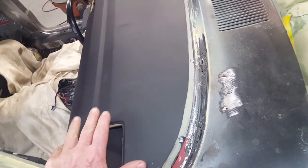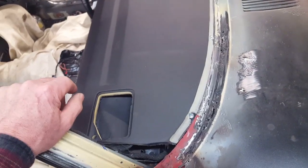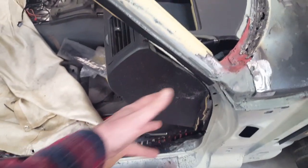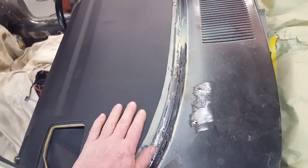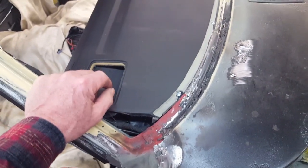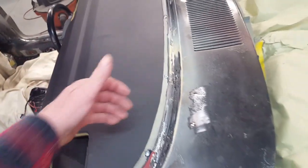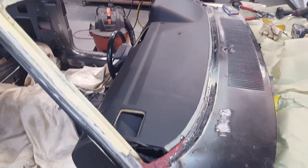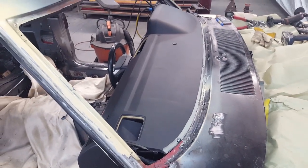We don't have that option here because we've got to be able to take this dash pad out in case there are any issues underneath. Even trying to take it out by removing the entire sub-dash, you'd still be hooked up here with that method. So basically I've got to sneak up on it and create a rim that will retain this front end but can be unscrewed from inside the car. Just one little more complication — don't want to get too far ahead of myself and cut too much out.